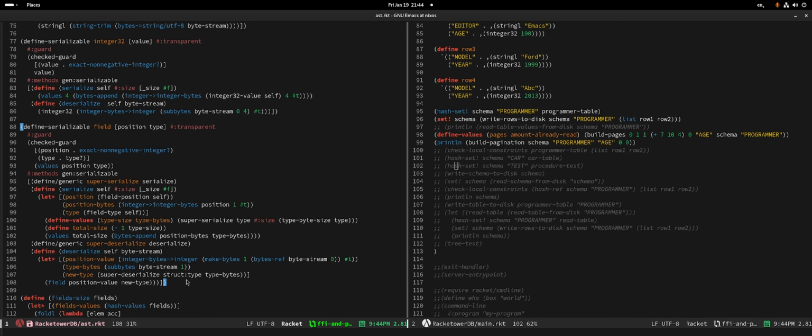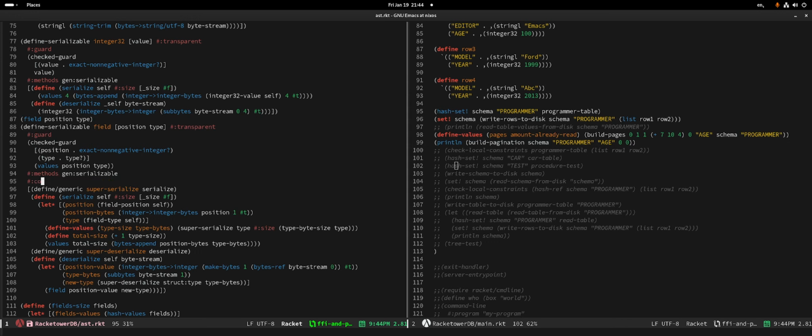I don't remember. Do structs in Racket allow us to put functionality when doing a constructor? When I'm creating a field like this, with field, position, and type, I'm creating a constructor, right? Could I add some functionality to this, something like a constructor that would allow me, when I receive those things, to do something else? You know what I mean? I would like to put size in here, but you don't have to pass that to me. I calculate that myself.